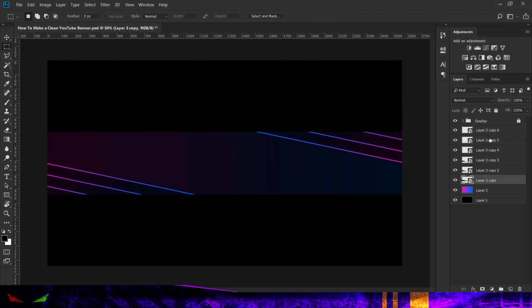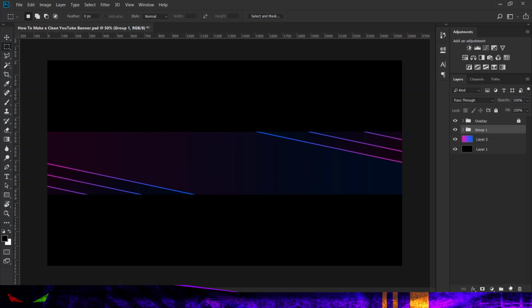As you can see, we're just going to select all these smart objects and click this folder icon. Now if you are on an older version of Photoshop, you're just going to have to click the folder icon and select your groups, move them in there. But if you are on the newer version, you can just select the group layers and click the group icon, and it will automatically group them.